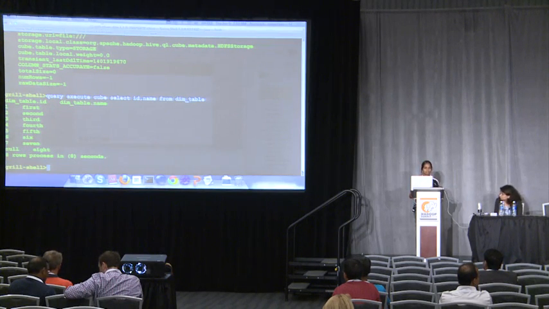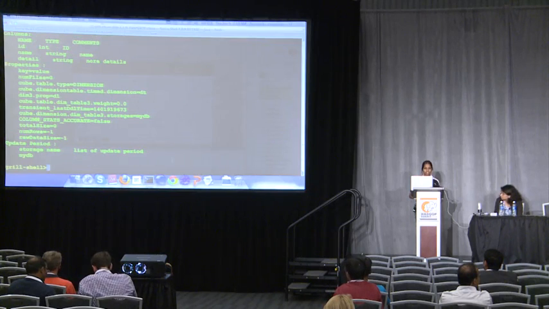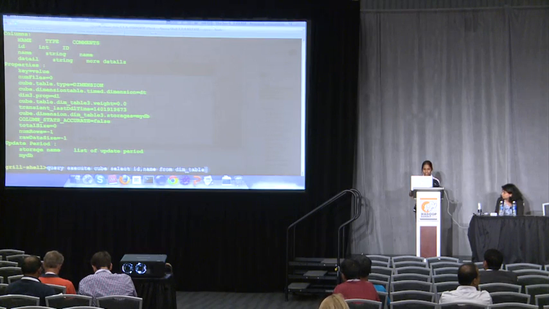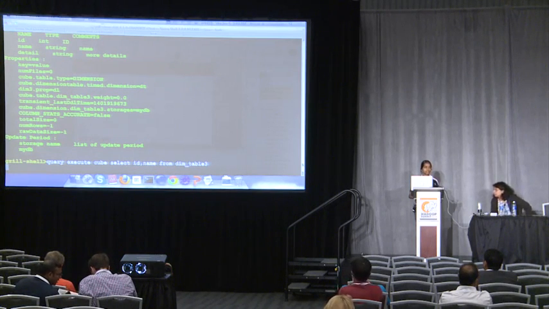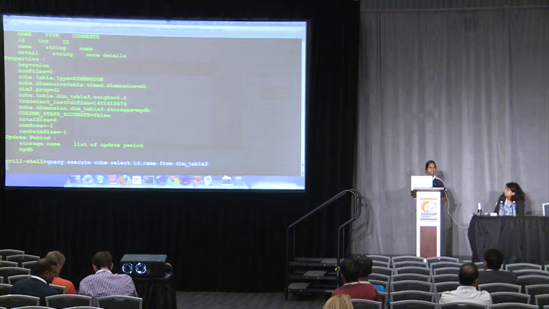So it gave some result, right? So we will describe dim table 3. This is present on DB. Storage name is MyDB. So we'll run the query on MyDB. This will be launched through the JDBC driver, which will connect to the DB and fetch results from the DB here.